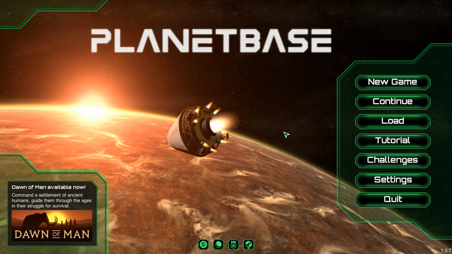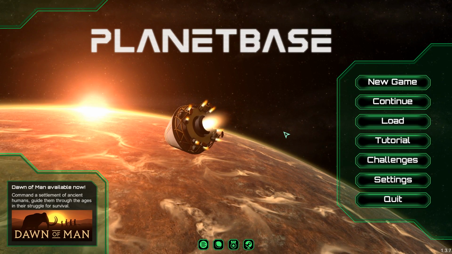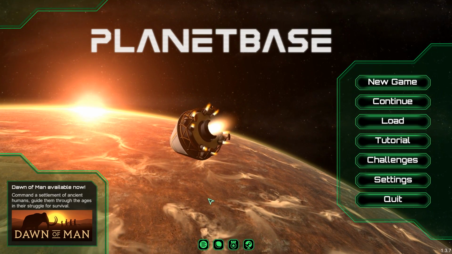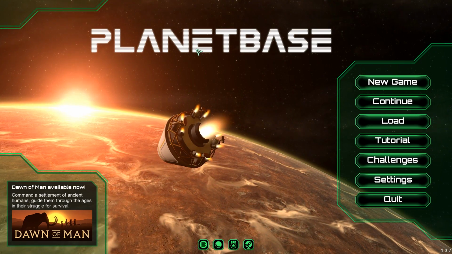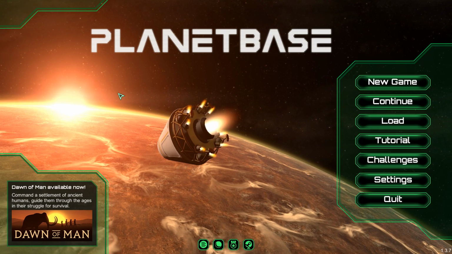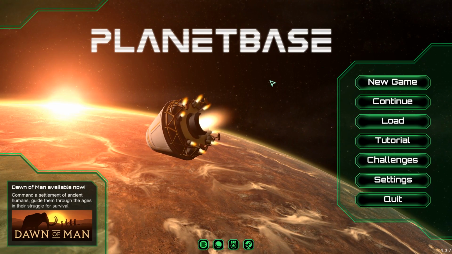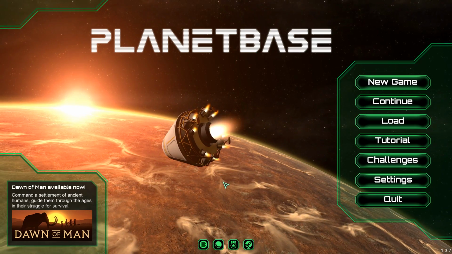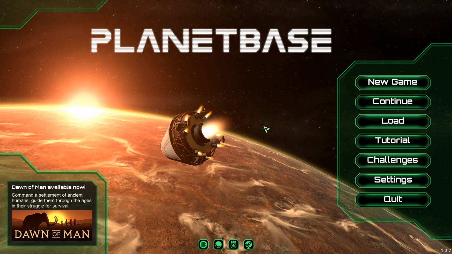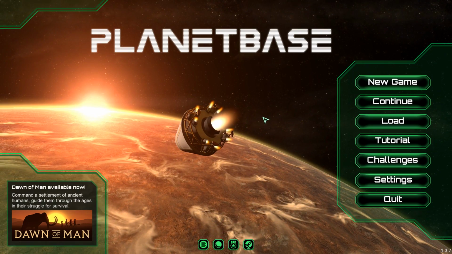Planetbase is a sci-fi colony builder, usually on some form of a desert or otherwise barren planet, and it is brought to us by the same people who are currently making Dawn of Man. This is one of their earlier games, and having played it for a couple hours, it's interesting to see some of the influential factors that have gone into a game like Dawn of Man that are actually reminiscent here in Planetbase as well. But I figure, you know what, this is actually a pretty good opportunity to go ahead and try this game out since I've held on to it for a while and haven't tried it yet, and also it's a really good segue into my next series, so stay tuned for that.